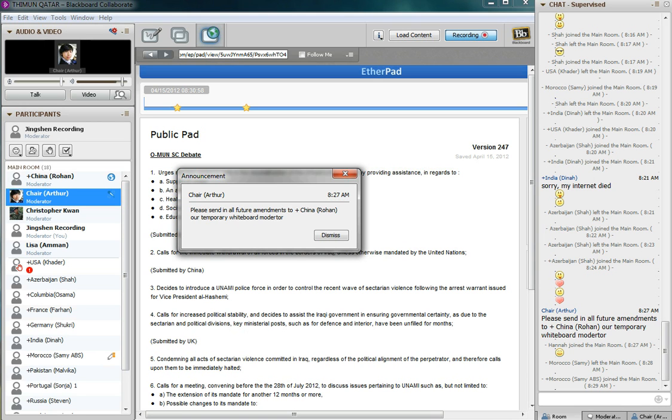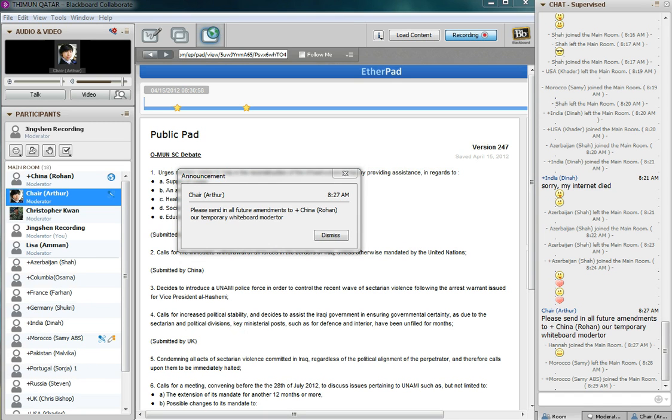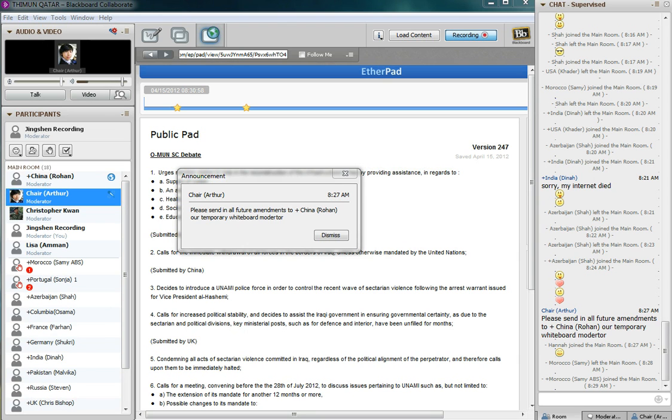Before the chair asks if there are any delegates that wish to speak on the resolution as a whole, the chair would like to remind the House that delegates should refrain from using personal pronouns such as I and me and refer to themselves in third person. So are there any delegates that would speak against this amendment to first degree? Delegate of Morocco, you've been recognized.